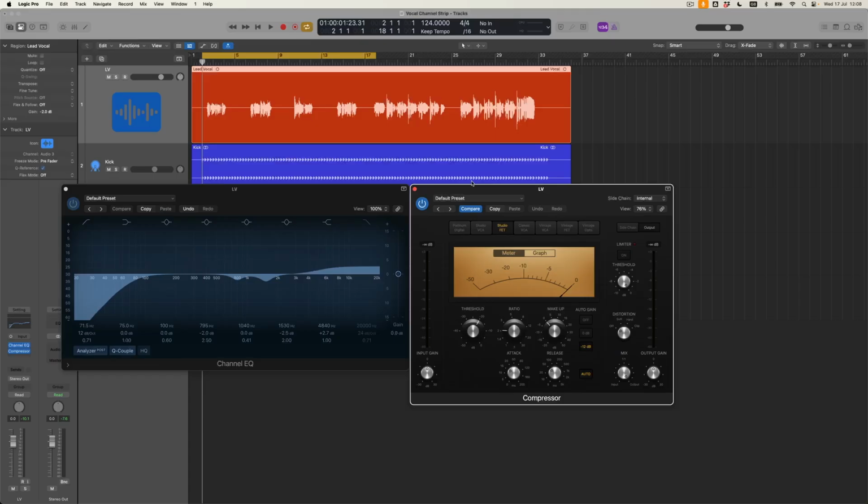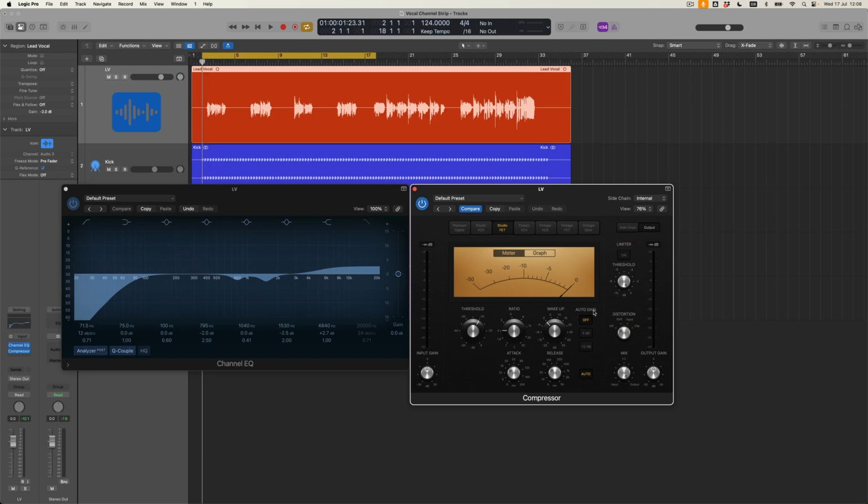What we're going to do here is set up some compression settings which hopefully are going to allow us to get dynamics under control. And the first thing I'm going to do is turn off automatic gain compensation. So when it comes to the volume output from my compressor, it's not being automatically boosted by Logic. I want to be in control of how much extra volume I add.